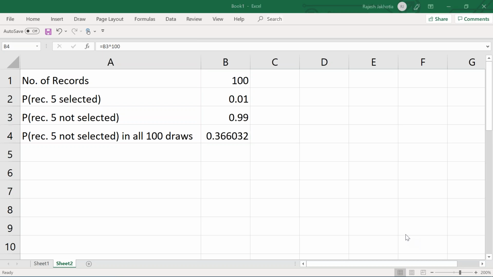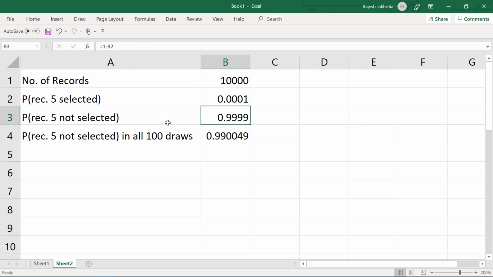Let us assume we now have 10,000 records. In that case, the probability of record 5 being selected is 1 by 10,000 and the probability of record 5 not being selected is 0.9999.